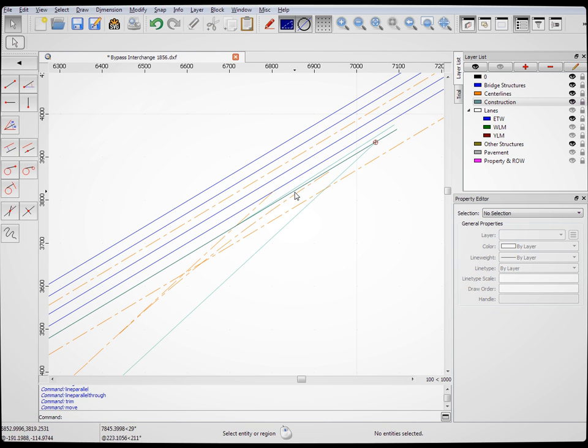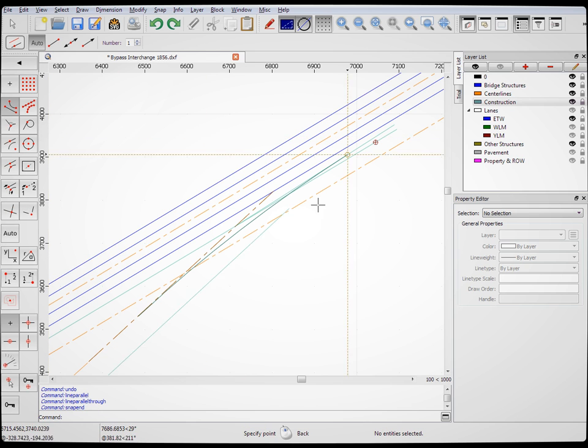Wait. That wasn't where the end point of the curve was. Backing up a few steps. Parallel to this through that point.